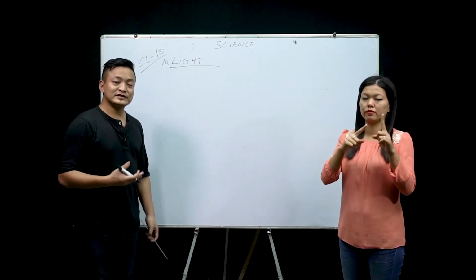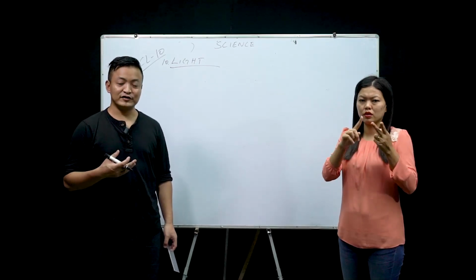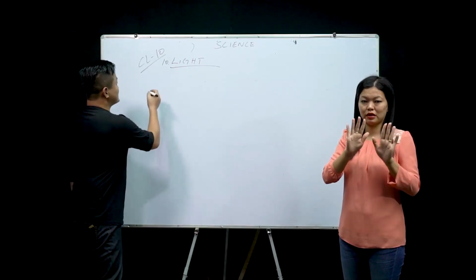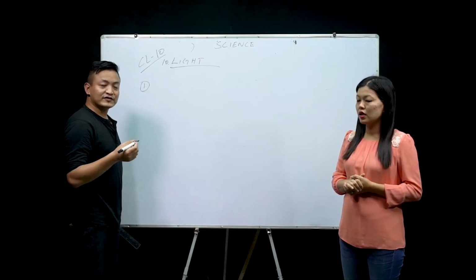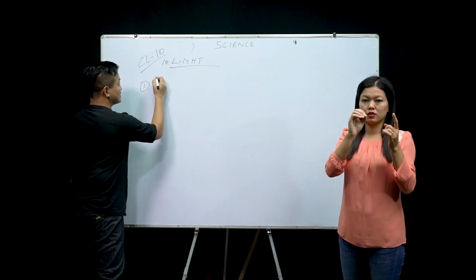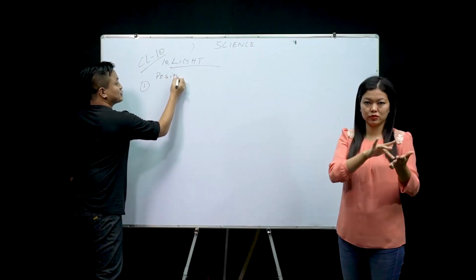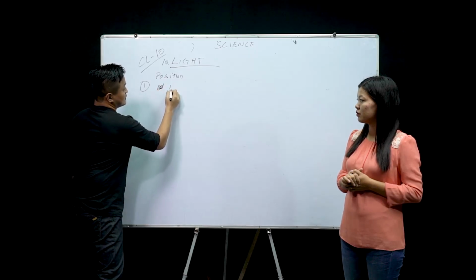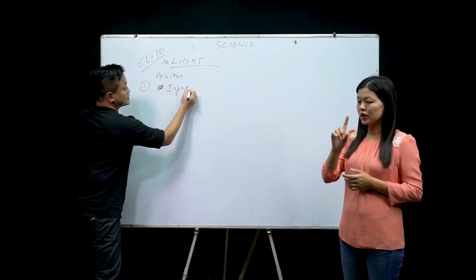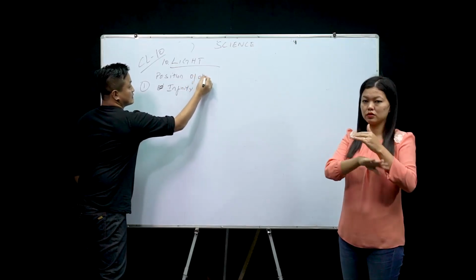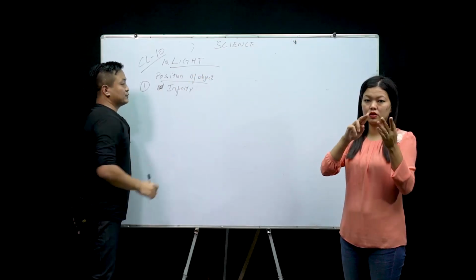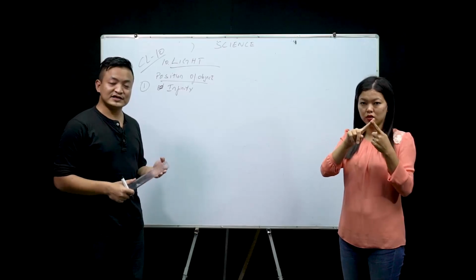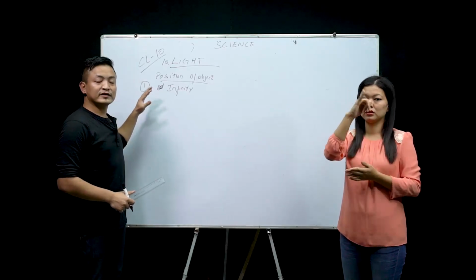Yesterday we discussed image formation, and I gave you 4 rules for the image formation of a concave mirror. We discussed the position of the object. The first one we discussed was if the object is at infinity. So this is for the position of object. You have to remember that for a concave mirror we will have 6 positions. We are done with the first one, that is infinity.